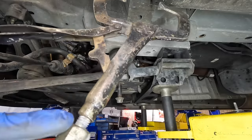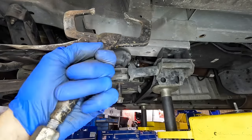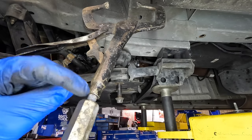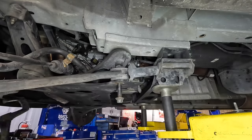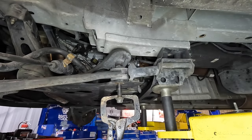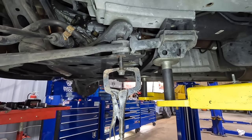However, the adjuster on this is a rather large one, and it's the only pair of vise grips that I have that happen to fit that adjuster, or at least that I have here. And that adjuster fits onto this adapter right here. I took the little screw out of the vise grips, put this adapter on it, and then I stuck that onto a slide hammer. Yeah, so what we're gonna do is I'm gonna try to slide hammer this thing off. So I'll vice grip it on, click, and then maybe with enough tugs on that slide hammer, the thing will come out. I don't know if it's gonna work, but we're gonna try it.